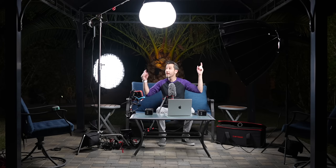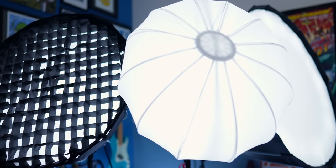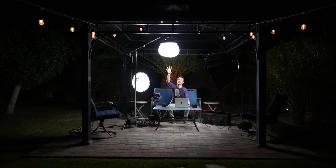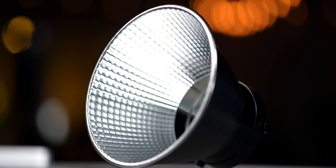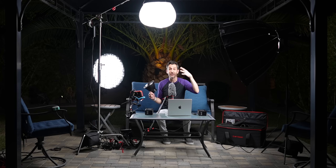Beyond the lights themselves, I'd like to talk about light modifiers. The possibilities really are endless when it comes to ways you can modify lights. Here I've got some of the more common methods: soft boxes, a soft box with a grid, a lantern, and just standard reflectors. Reflectors are kind of the standard light modifier — they don't do a ton except amplify and direct the light, almost turning it into a spotlight. That can be great for certain situations, but in a lot of cases it's going to cause very harsh shadows. If you don't have the budget for more modifiers, you can bounce the reflector off a wall or ceiling where the light can be diffused and reflected back.